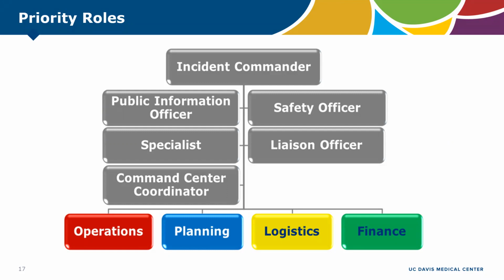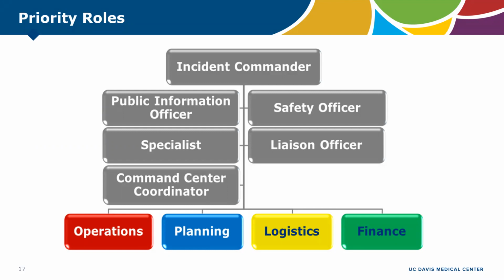The next one is the liaison officer. This is somebody who, unlike the public information officer, is responsible for having a dialogue with those other partner agencies that you're going to be responding with. And a lot of times it's really effective to trade liaison officers with those other organizations and have them sit in your command center and send your liaison to their command center. Then they've got eyes, they're literally boots on the ground, eyes on, communication device at the ready to say, this is what's going on over here, and you can trade back and forth.